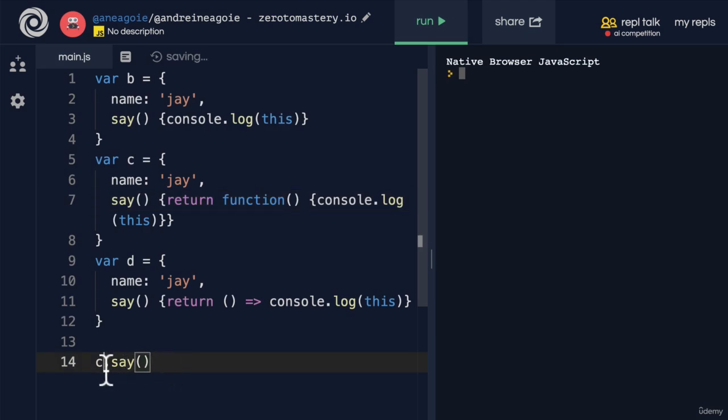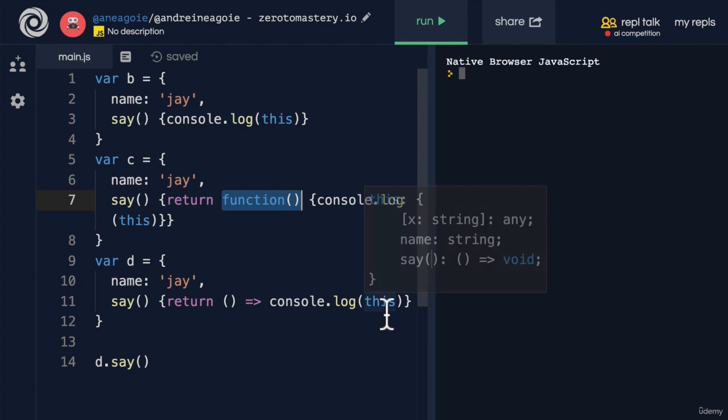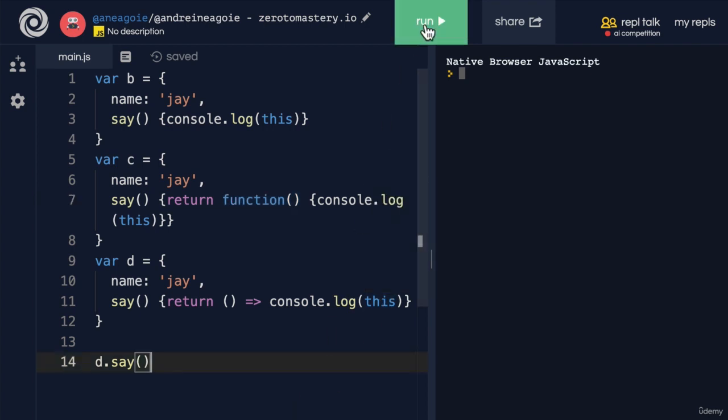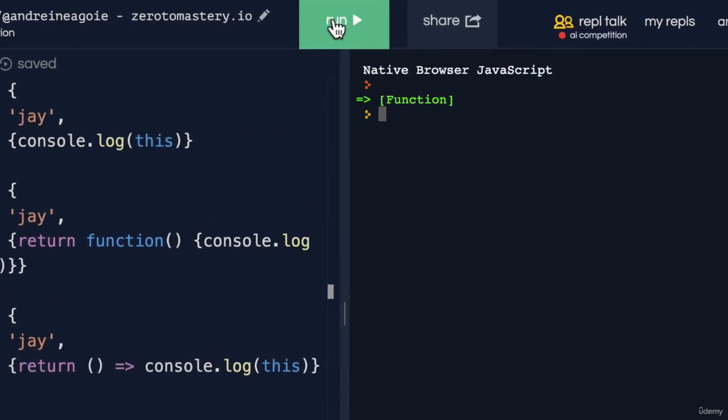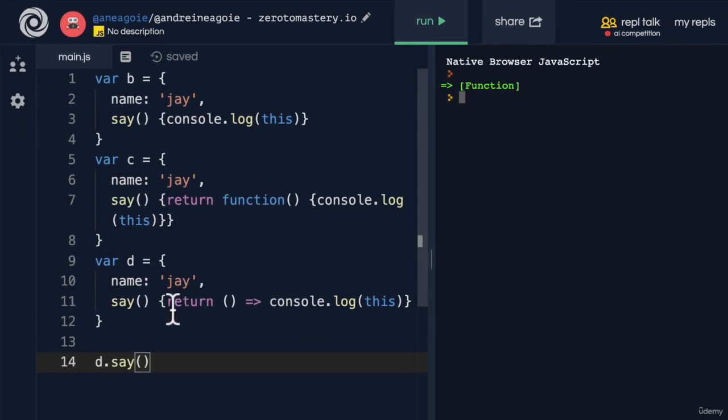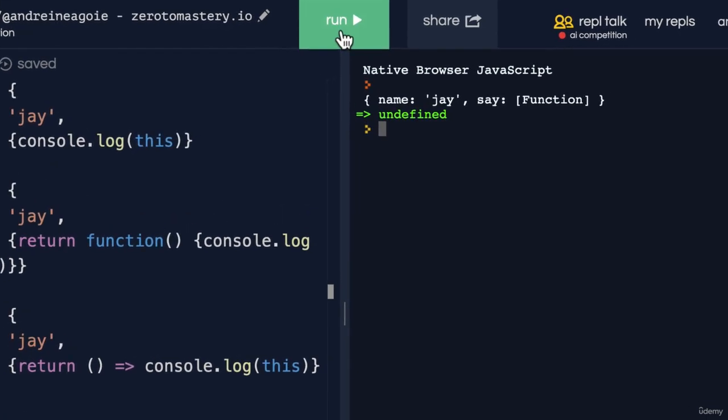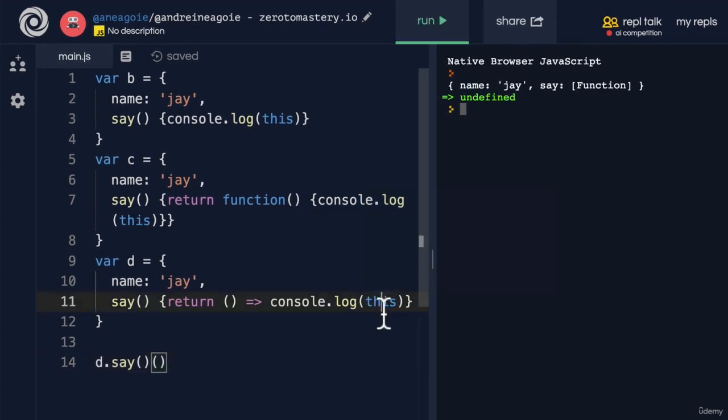What about D, object D, that uses an arrow function this time around instead of just the function? So this is going to be lexically scoped. If I run this, well, I get a function. Nothing new, right? Because we return a function. But if I call this function again and I run this, hey, look at that. It fixed our problem. Because the this keyword was lexically scoped inside of the arrow function, it doesn't care about where it was called.